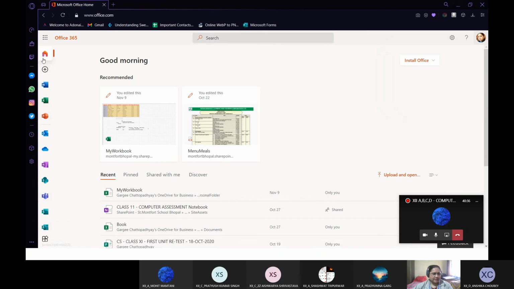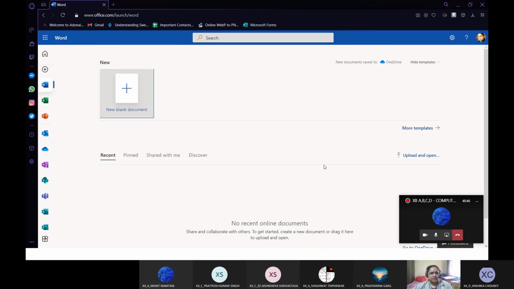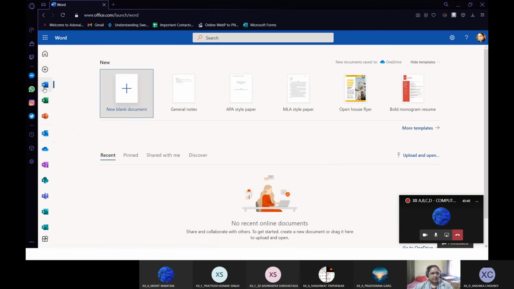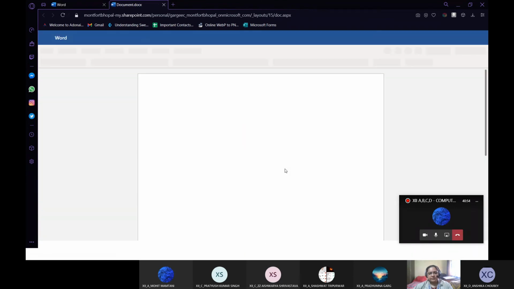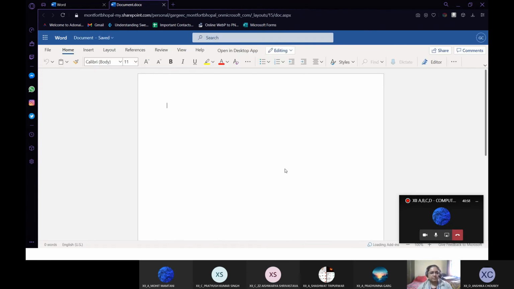On the left hand side, you can see there are so many different tabs where I can use Word online, Excel online, PowerPoint online, Outlook online. I'll just show you how we can use Word. You just click on this and click on new blank document and it just opens. So I don't need to have MS Word or the MS Office package installed on my computer.